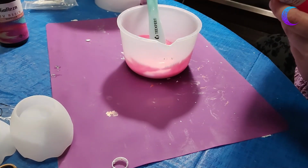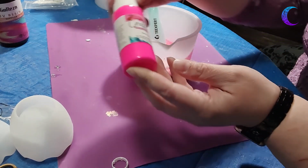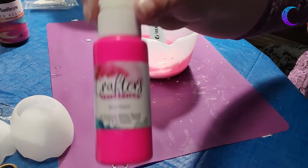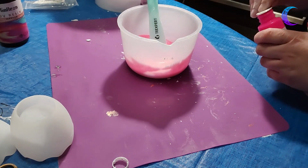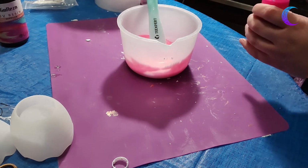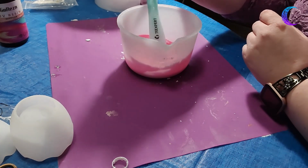So this is from Crafter's Collection. This comes in a set of 12. And this one is neon pink, all-purpose water-based paint. And we are going to try it. I haven't used these yet. In fact, I wanted to do one of the eggs with neon pink, neon paint. But I want to see how this is going to look in here.